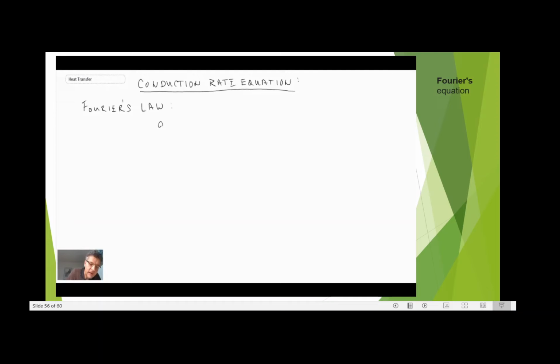And writing it out, this is written in one dimension. We can have it in three dimensions, but we're writing it here in one dimension, and that's why if you look here, we have the little x. That denotes the fact that we're in the dimension or direction x. And we have this constant k, A is the area, and then dT by dx, a gradient. So we're going to begin by looking at this equation, and we're going to write out a little schematic showing the temperature with the distance in a solid.